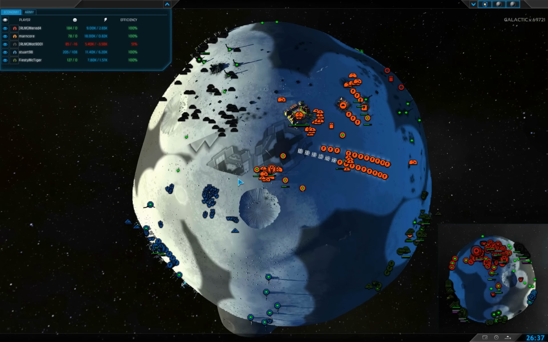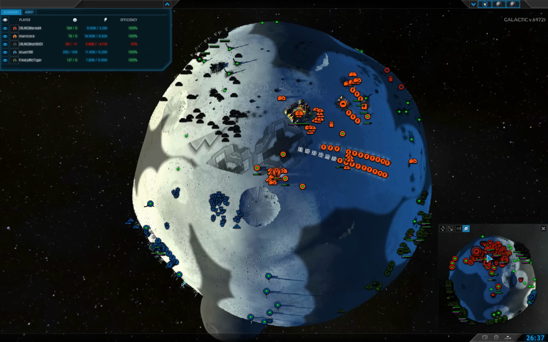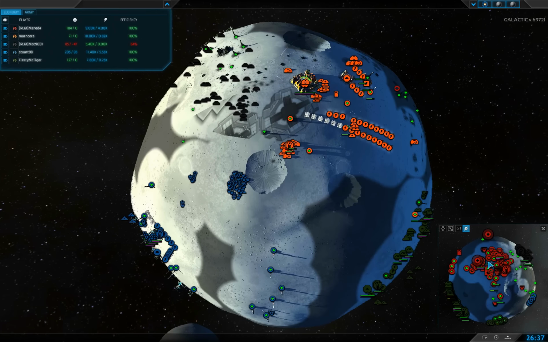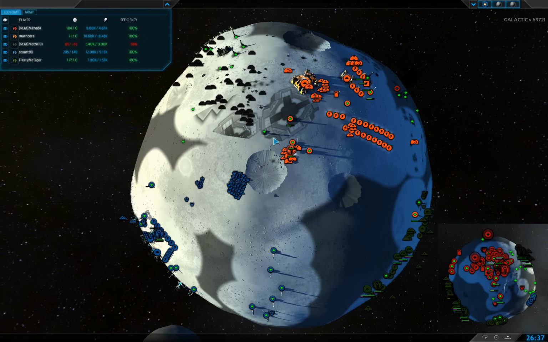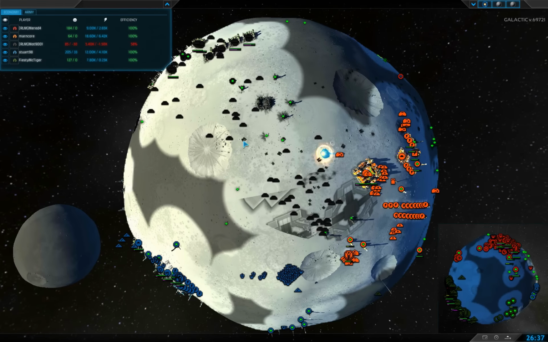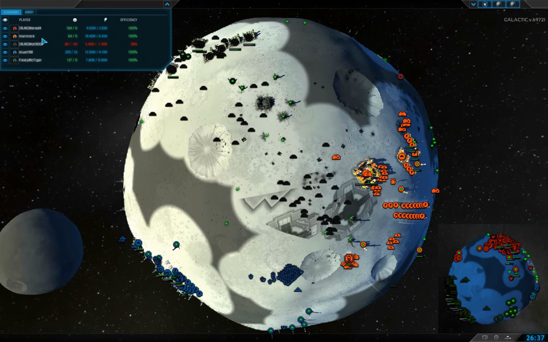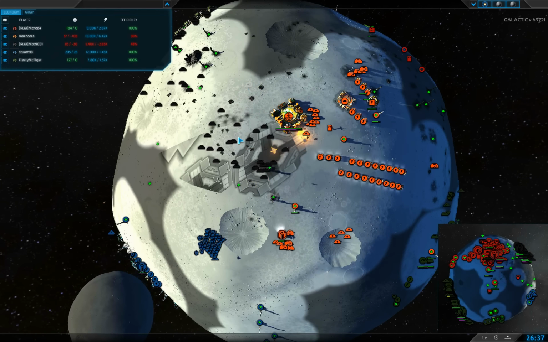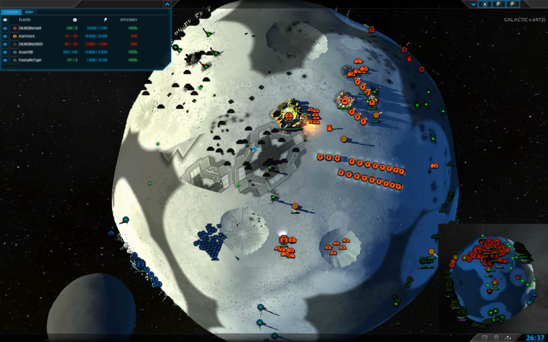But as you can see on the pip over here, Merid has gone into orbit. He has not really done much. So let's see the total economy. Marncorp is falling behind. So it looks like Marncorp is going to get taken out.